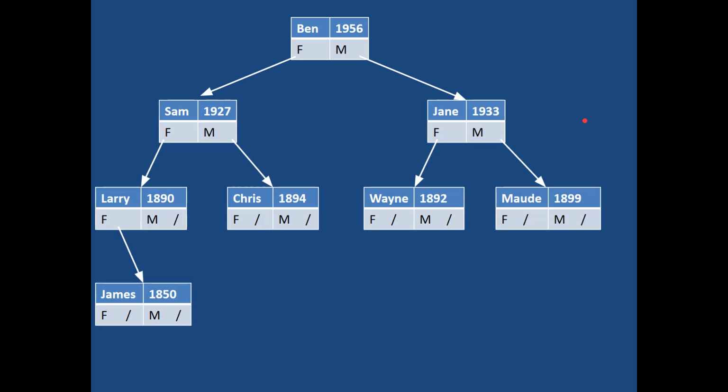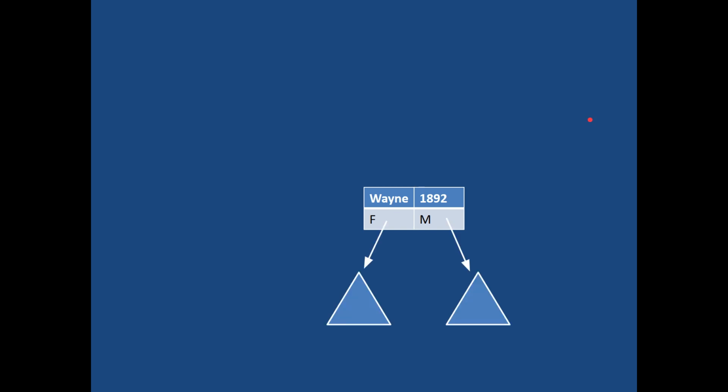What about Wayne's tree? What would Wayne's tree look like if you abstracted away the details of what the father and mother trees are? It's going to be the same sort of picture. It's going to say Wayne has a name, a year of birth, a father and a mother tree. Those trees happen to be the null trees. But again, we're defining larger trees in terms of simpler trees. That's recursion. It's a recursive definition.